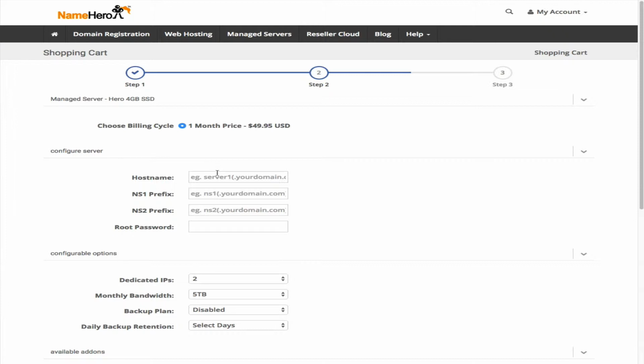Okay, so you have to name it. For example, let's just say we're going to do this for namehero.org, one of our domains. So let's say we want to call this alpha.namehero.org. Okay, and then we have to name the name server prefix.